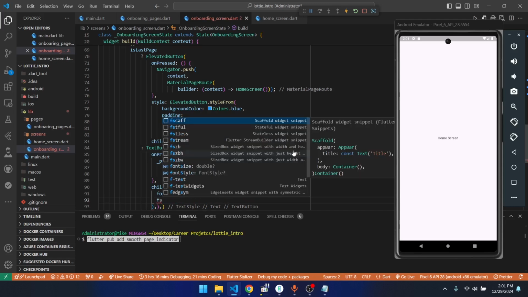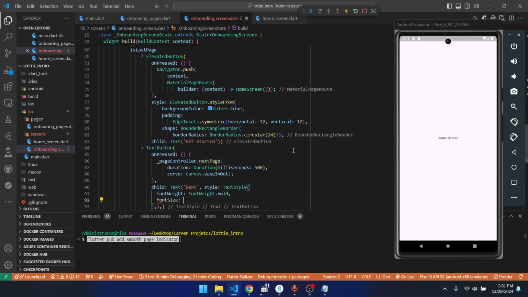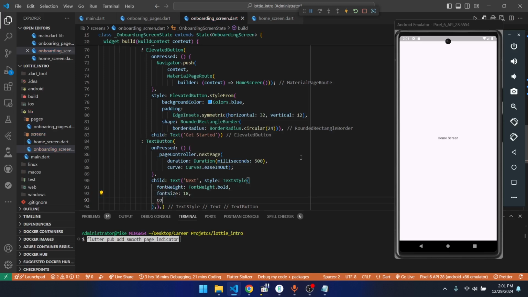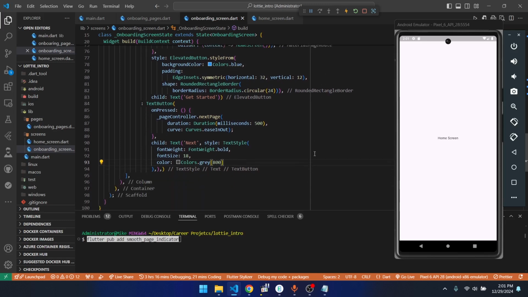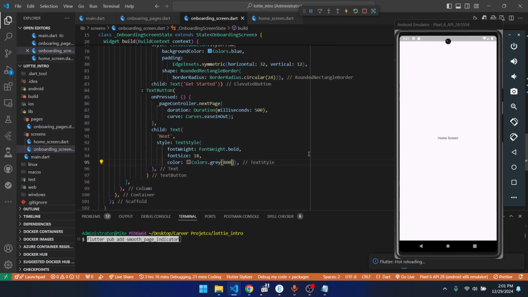Then the font size. So we get a font size of 18. Then we give it the colors. So we say colors. We give it a grayish color as well. Gray. Let's say 800. That's it. So yeah, I think we're done. There's no errors at the moment. So let me just try to format this. Okay.